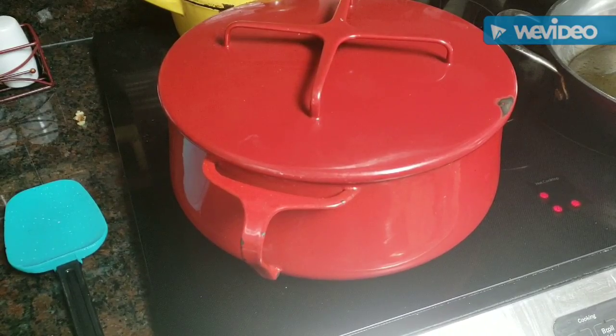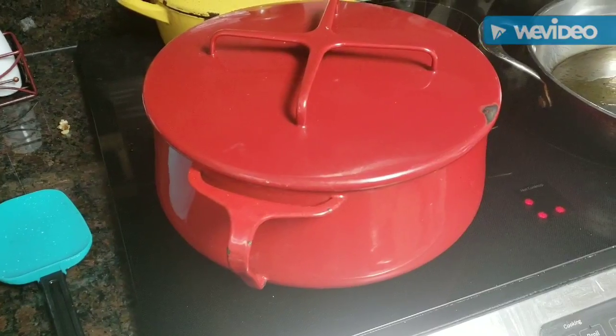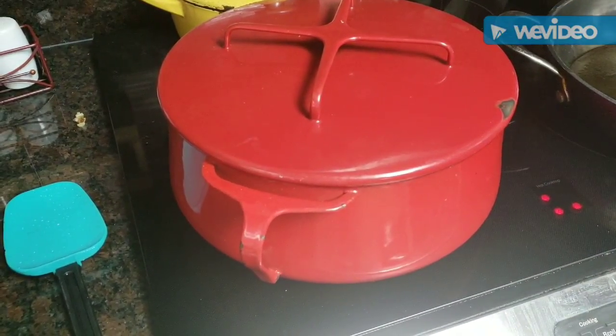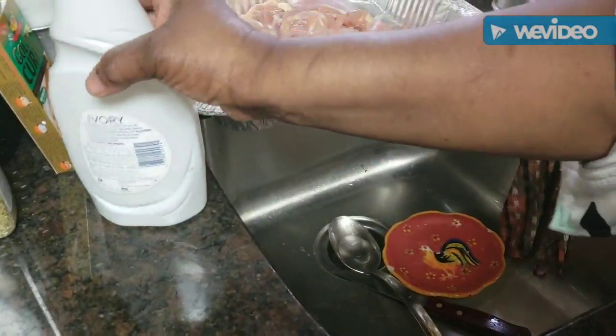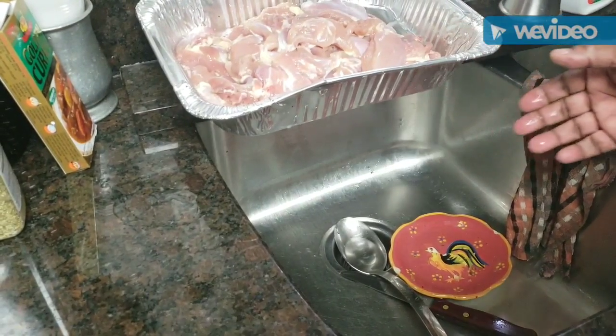So we'll get back over here on the other side and get this chicken seasoned up. I'm going to have to sanitize again once I season. But in between time, you still have to do it because you've got other stuff going on in the area. Okay, so what we're going to do now is go ahead and season this chicken.